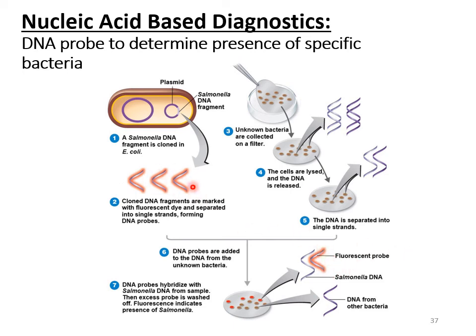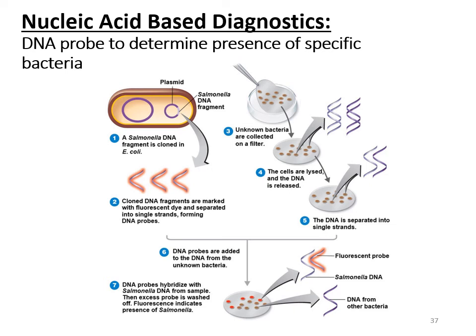So if your patient has the particular pathogen's DNA, so in this case it's Salmonella DNA, this single-stranded little fluorescent probe will bind to your patient's sample of DNA because they're infected with Salmonella. You'll then see the fluorescence through that binding. If they are not infected, then the fragment will never find a match to bind to, and you won't see any fluorescence because they're usually made in a way that they only fluoresce when they're bound to their partner, and otherwise they get washed away throughout the technique.